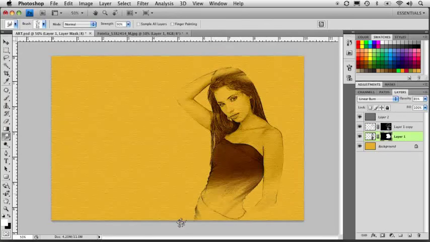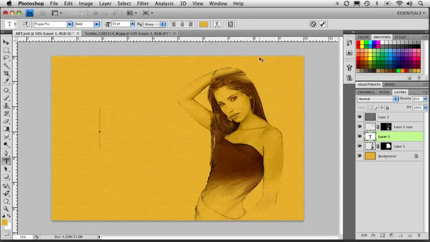And you can just, depending on how much you want to reveal, just go in here and paint on areas you want to see or you don't want to see. Really, really cool. So let's see what it does. So that's doing it to a photo. Let's do it to a quick letter, actually. I'm going to take my text tool, and I'm just going to type X. And we can't see it because it filled with the same background color.